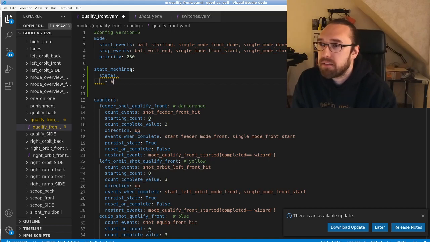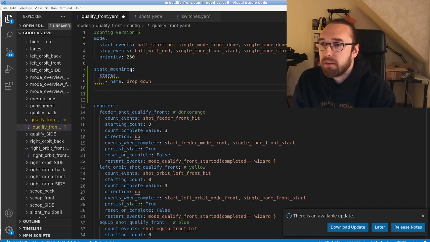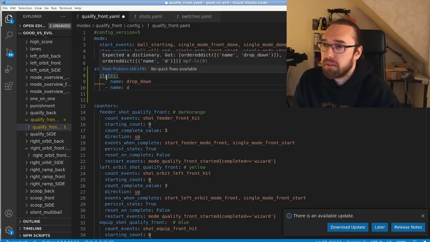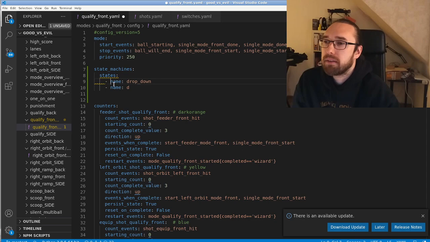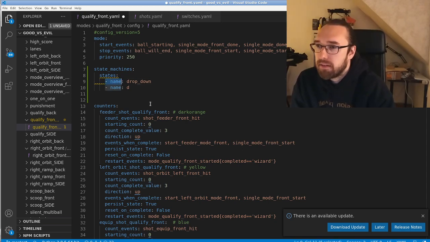For example, you could say we have a state machine which has some states, and the first one has to have the name drop down. Then we have another name. Expected a dictionary. Okay, then it's probably this way. Drop down.